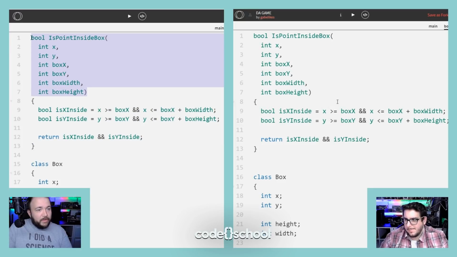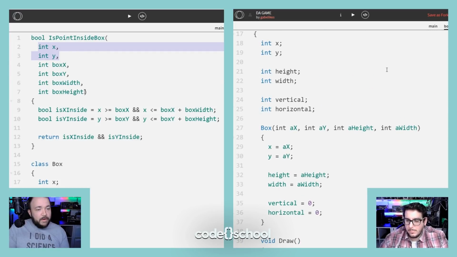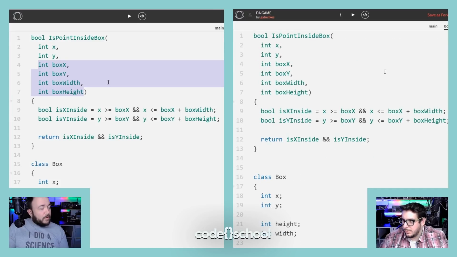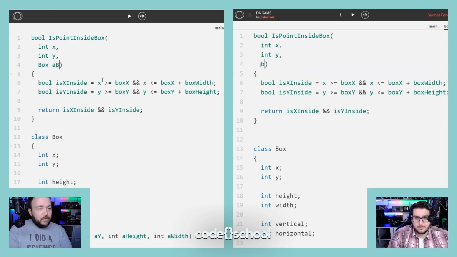and we think of just the header, this is an X and a Y because we're focusing on a point. It's just some point out in the world that we're interested in. This is a box, right? Then we just need box. We don't need everything. We can say box. Let's call it a box just to signify that it's an argument.